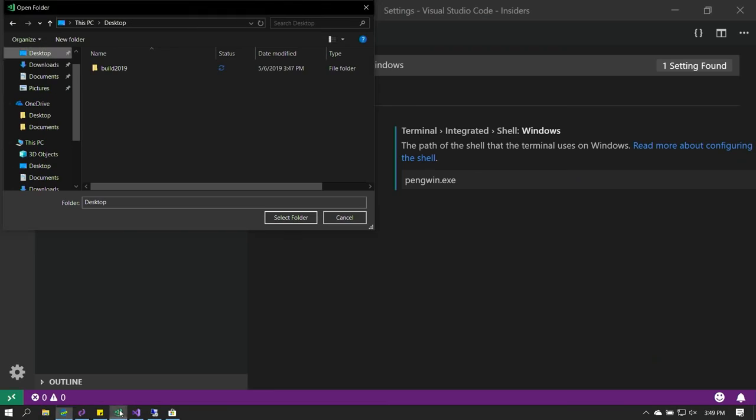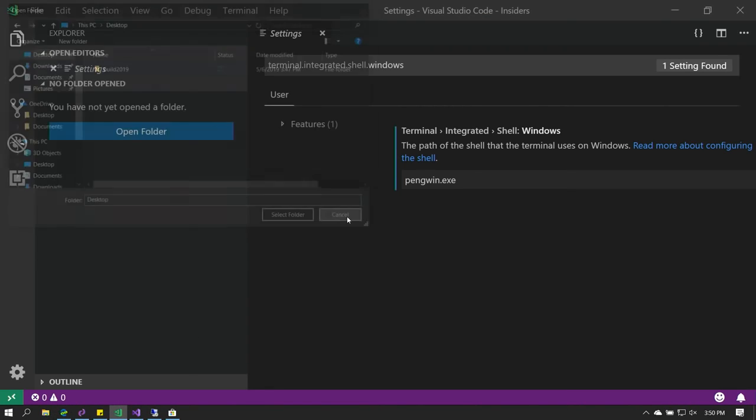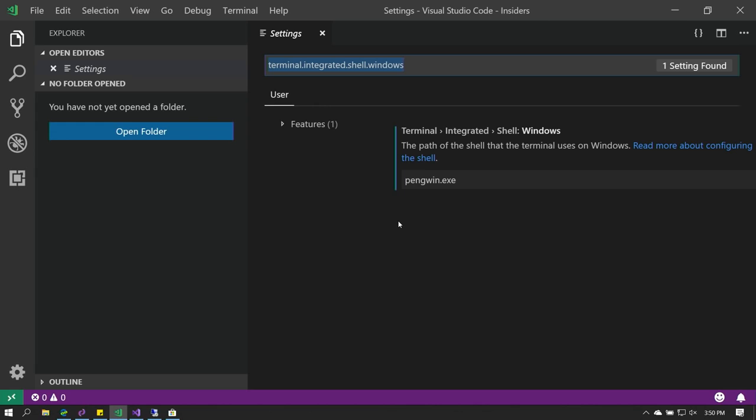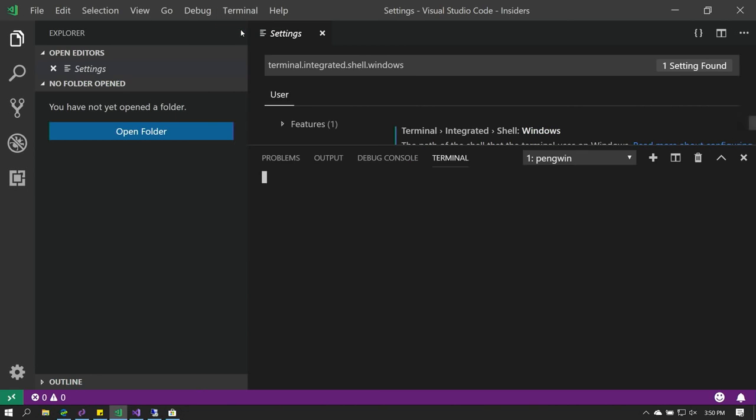So the old way would be to open Code, do Control-comma, open our settings, go to terminal.integrated.shell.windows. Normally this would be PowerShell. All we do is put in the executable reference for our distribution. You can change this to Debian, you can change this to Ubuntu, and you can open a terminal. And there you go. So you have access to the terminal right from Code. This is how we used to do it.